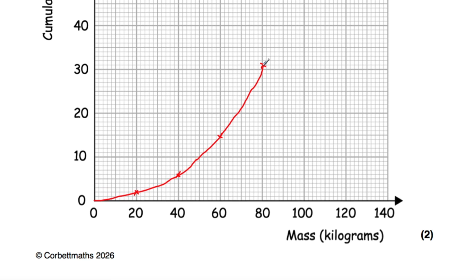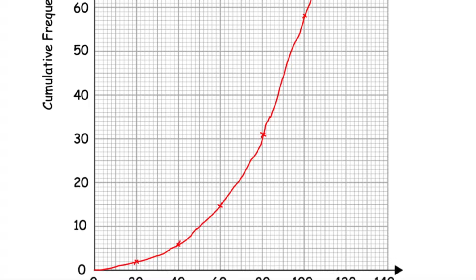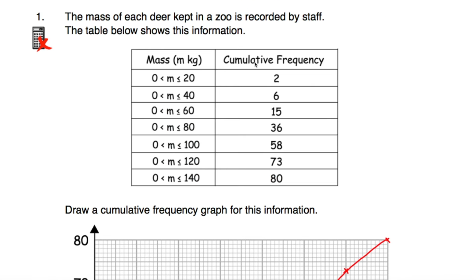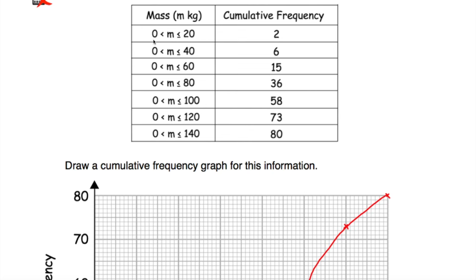It might be a bit easier on paper, but I'm going to do a nice smooth curve through those points. And that's it, I've drawn a nice smooth curve through those points. So I started here at 0, because whenever I looked at it, the first category started at 0. If it started at 10, I would have started at 10 across rather than 0. But it started at 0, so I started here at 0.